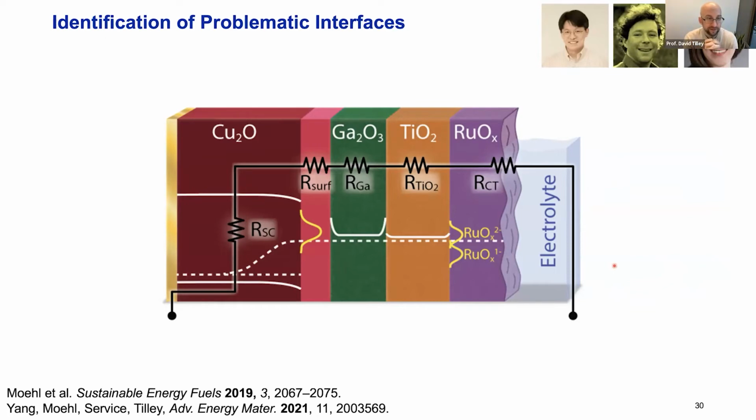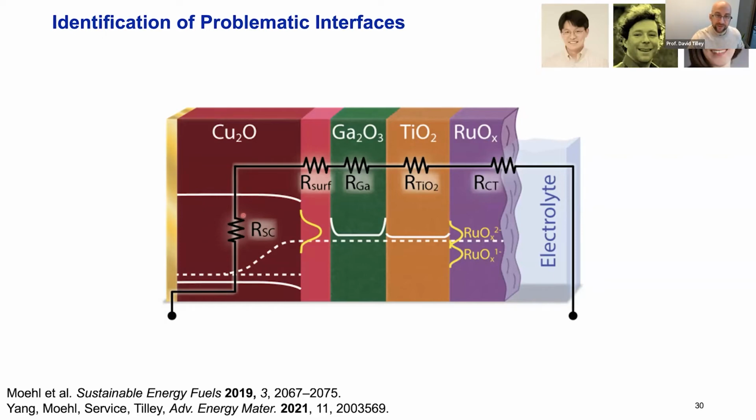But we found that there were problems in this system, and so we have very complicated systems here, right? We have a light absorber, we've got different overlayers, and we want to know what's going on at each of these interfaces. And so what we did is to use impedance spectroscopy to try to tease apart where the different problems in our system are. And I should point out that this more recent work was led by Woo-Sok Yang, who's now an assistant professor at SKKU, a very talented postdoc when he was in my lab. We looked at different materials, so copper oxide, also antimony selenide, also silicon as a model. And we could do impedance spectroscopy and identify the correct process which is associated with our light absorber.